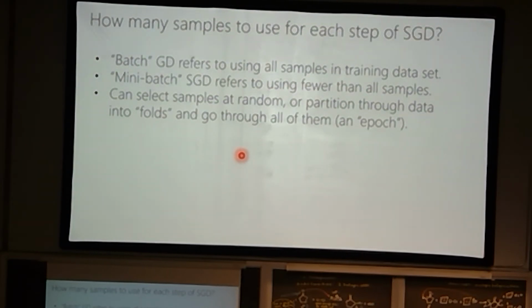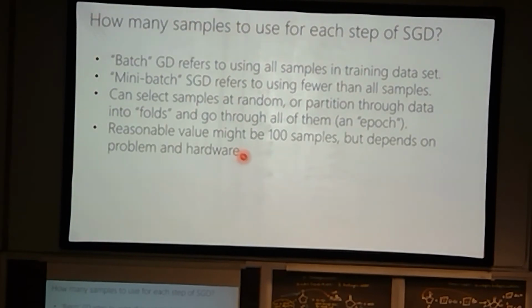So imagine these are your training data, and I chunk it up, and I start with this, and then I go to this, and go like this. By the time I'm done with all my data, we usually call this an epoch of training. However many partitions of my data, that's how many iterations you do in one epoch, and then you train for many epochs. It's hard to say, but just to give you a sense, sometimes people might use like 100, as a ballpark number, but this can vary for many reasons.